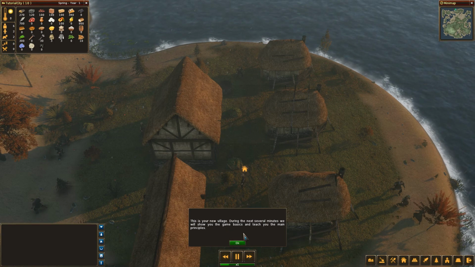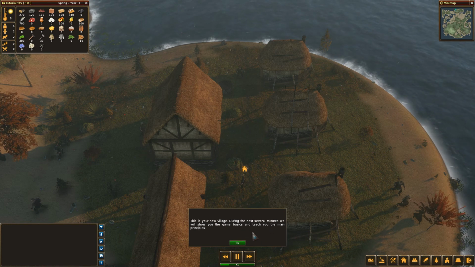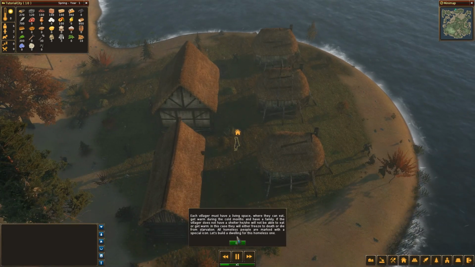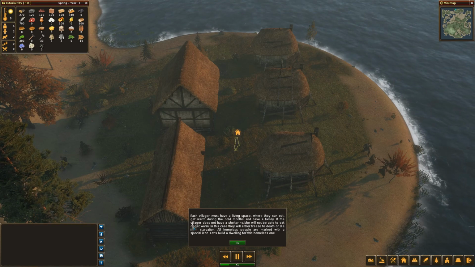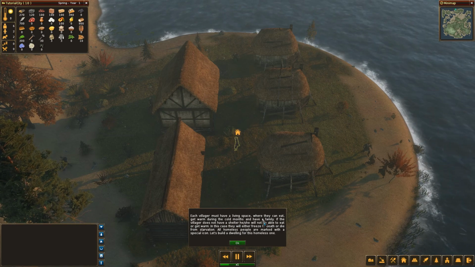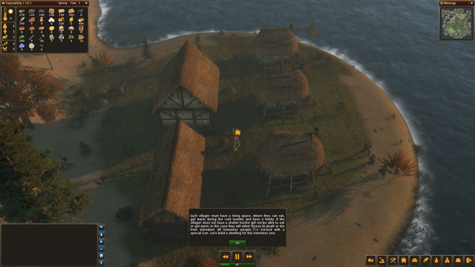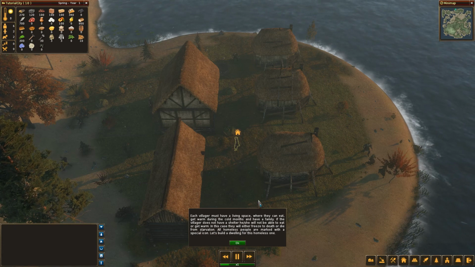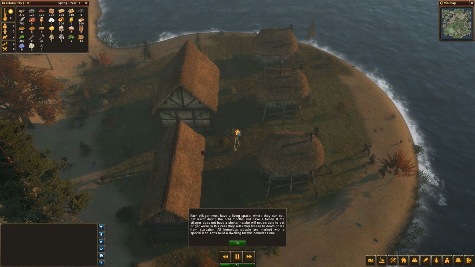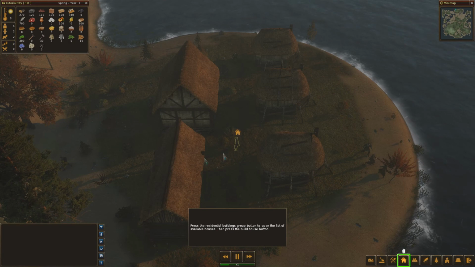Okay, this is our new village. Looks like three shacks, a warehouse, and a barn. During the next several minutes, hopefully not too long, we're going to go over the basics. Each villager must have a living space where they can eat and get warm during the cold months and have a family. Very nice. If the villager does not have a shelter, they cannot get warm and they cannot eat, so they're either going to starve or freeze to death. All homeless people are marked with a special icon, which is a little house. It means they're homeless. So let's press the residential building down here on the bottom right.